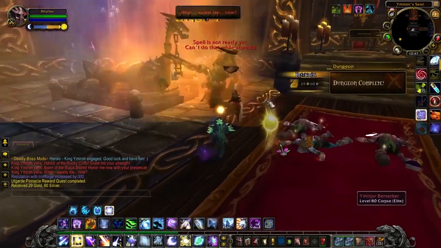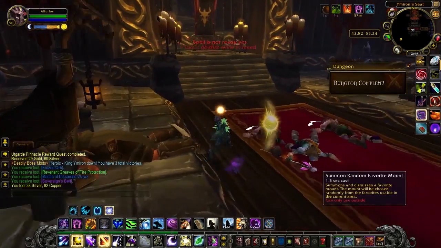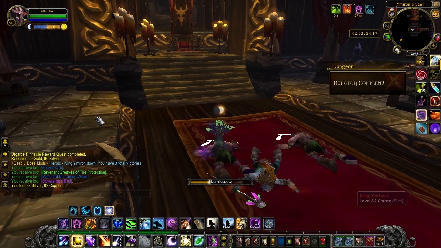As he continues to take damage from my dot, and he's down, and that is Utgarde Pinnacle, people. No mount, but that's how you do it. Blue proto-drake. Next time on Modern Plays, we go back to Shrine, and we continue our dumb journey into madness.